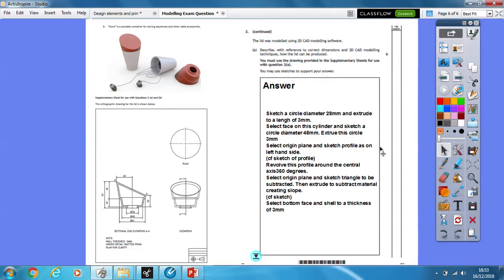Again, you'll see that the answer here explains this and has all of the information that's required in order to demonstrate that you do know how to model that component.